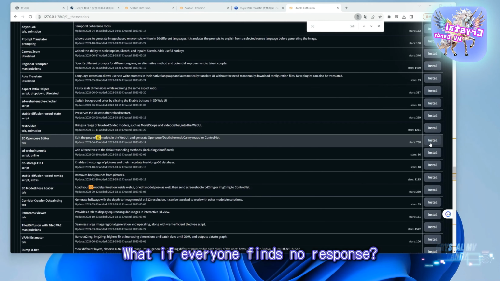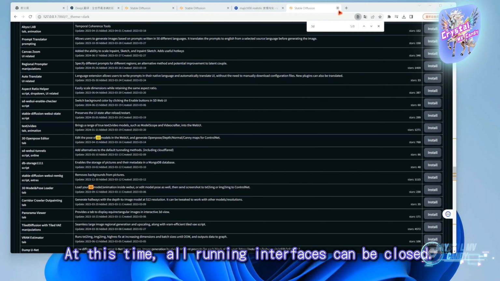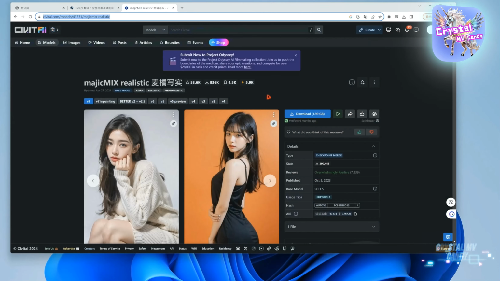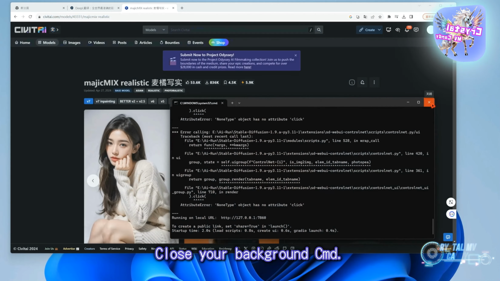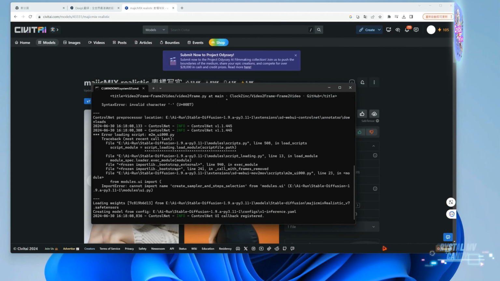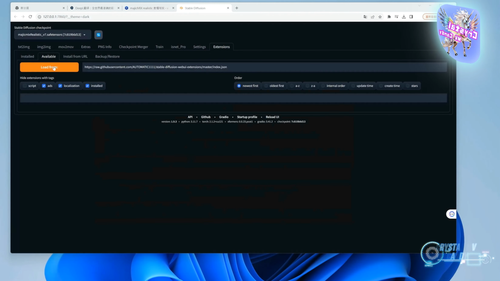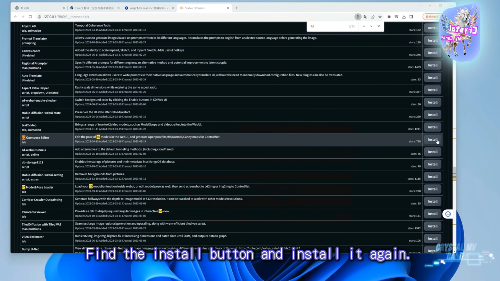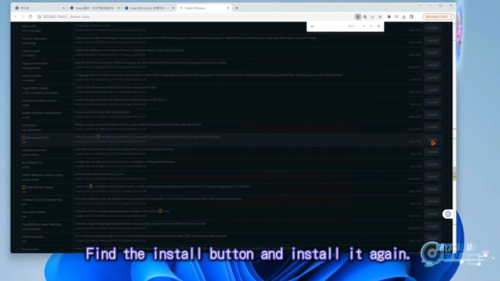What if you find no response? At this time, all running interfaces can be closed. Close your background command window. Restart Stable Diffusion. Then reload it again. Find the Install button and install it again.